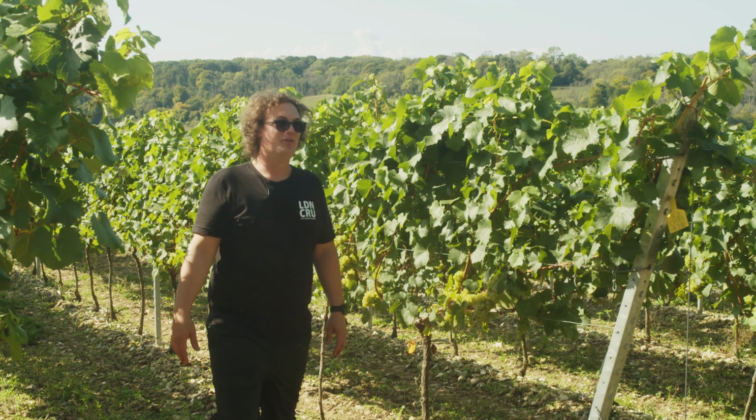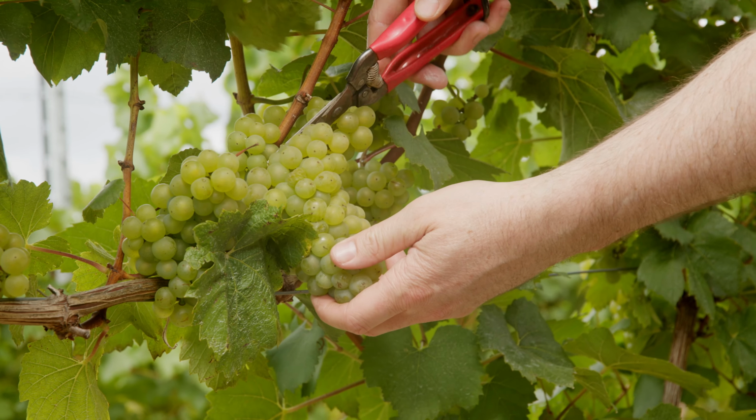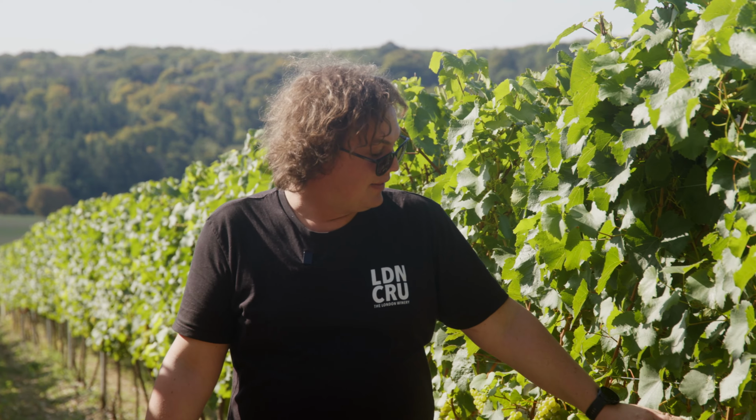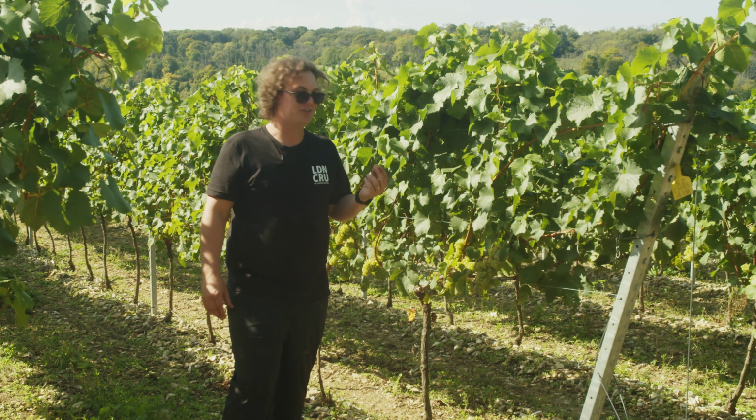Welcome to the third and final section in the vineyard. So now this is Chardonnay. You'll see the colour of the Chardonnay is still quite green. When it gets closer to ripeness or more maturity, these start to yellow up a little bit and become a bit softer. The only way to test really is to eat them.